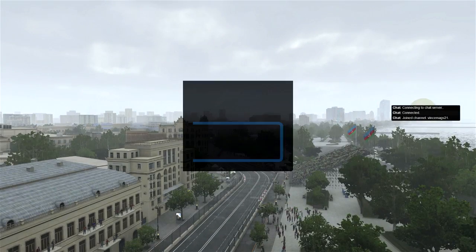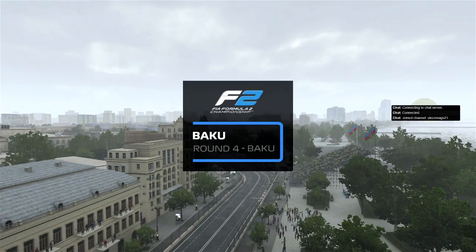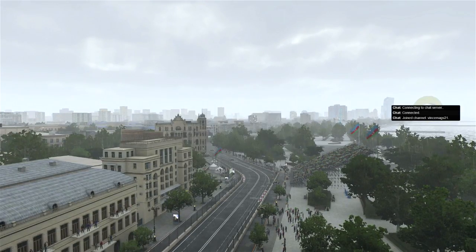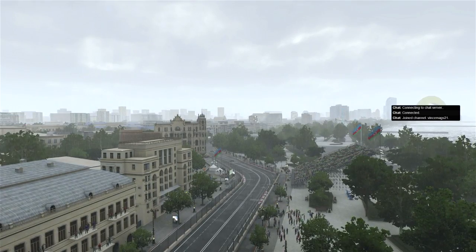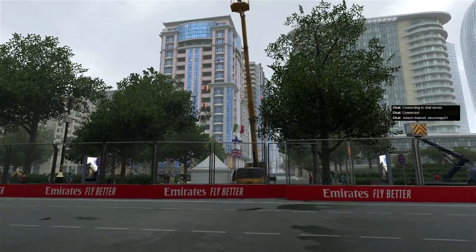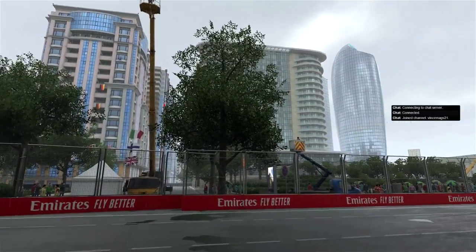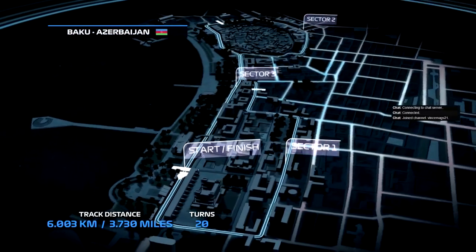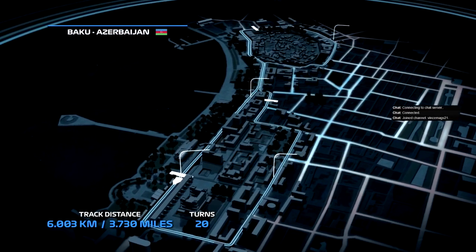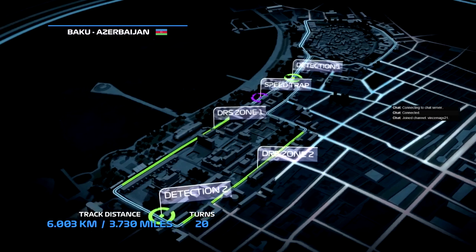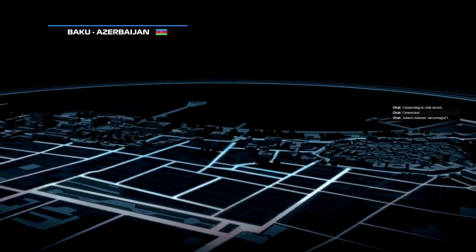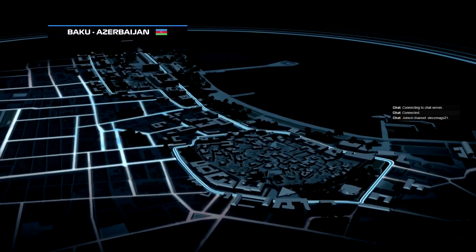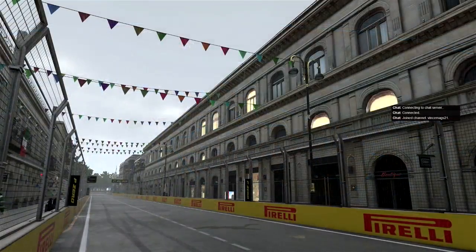Baku never fails to disappoint fans of Formula 2, so hold on tight. The cars are set on the grid, and any moment we'll be starting today's race. Welcome to Azerbaijan. It's 3.7 miles around each lap of the Baku City circuit with 7 rights and 13 lefts, giving us a total of 20 corners. Keep an eye out for the safety car today. This circuit already has a reputation for incidents, and it's only going to be worse in these conditions, particularly through the incredibly narrow Turn 8.